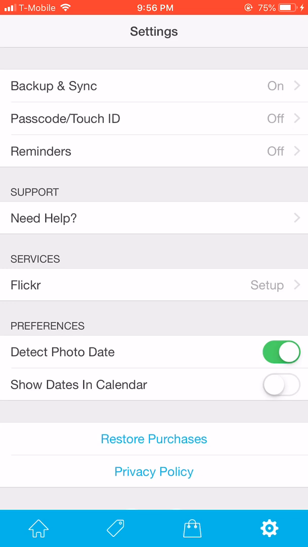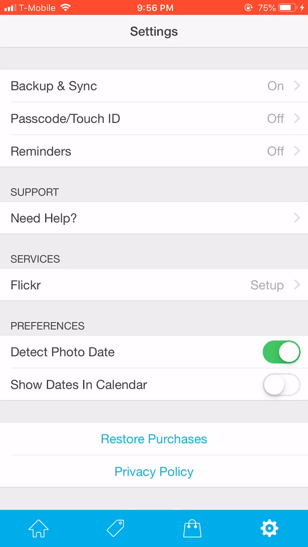I feel like that really keeps the app, that's really one of the best features of the Collect app. I honestly think if it didn't have that, if I got behind, I would probably lose my mind because I wouldn't be able to figure out what I took on that day.